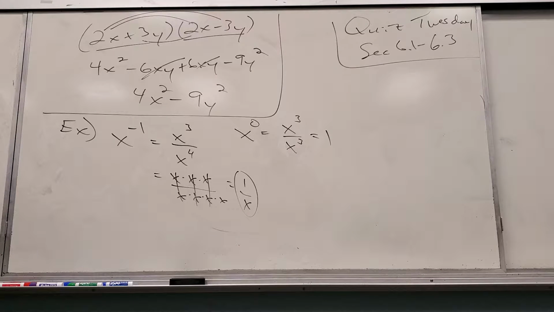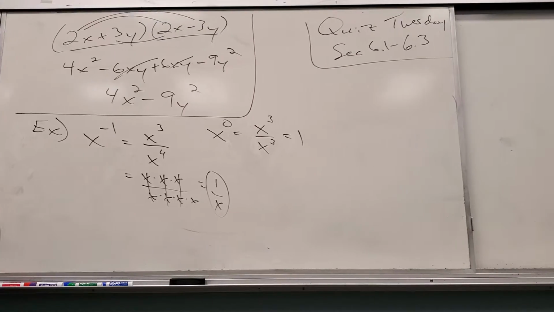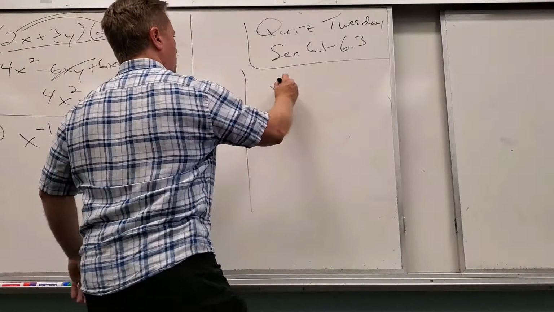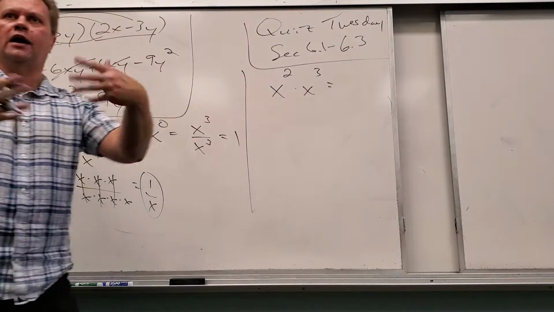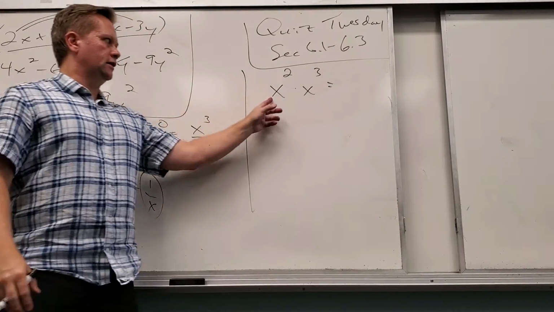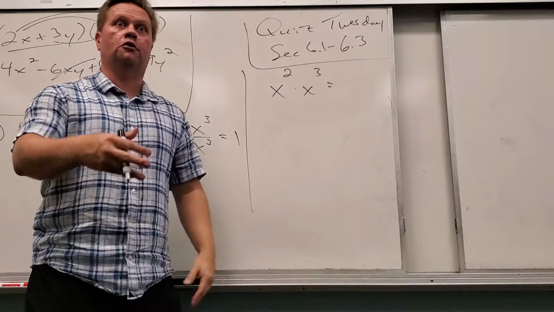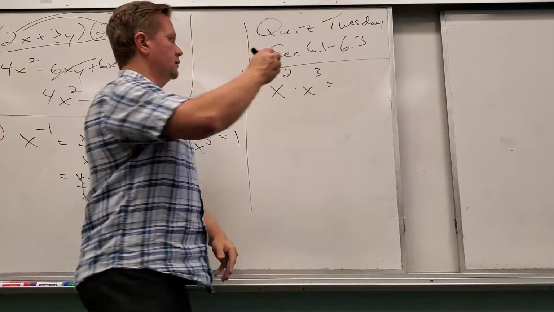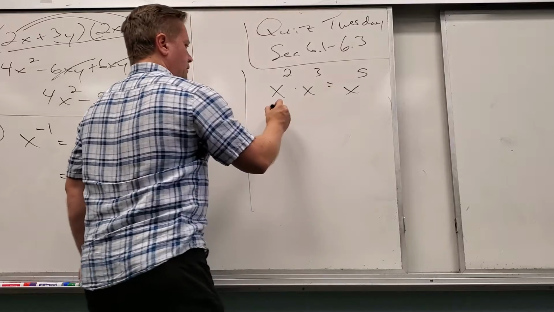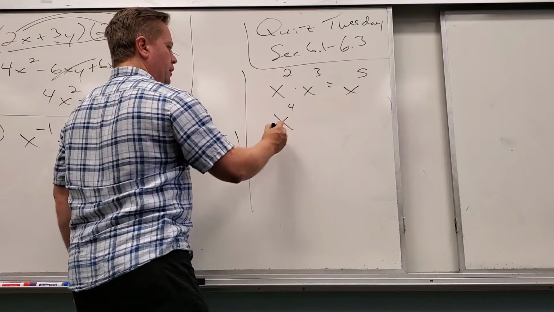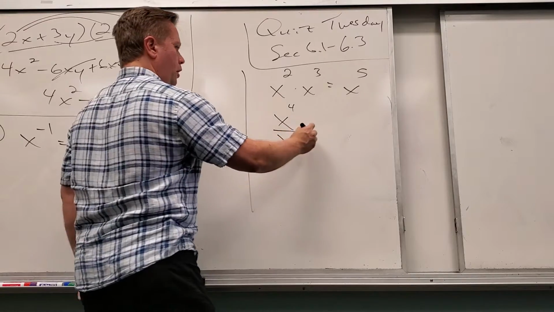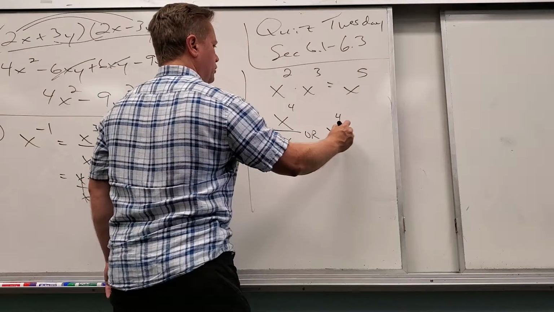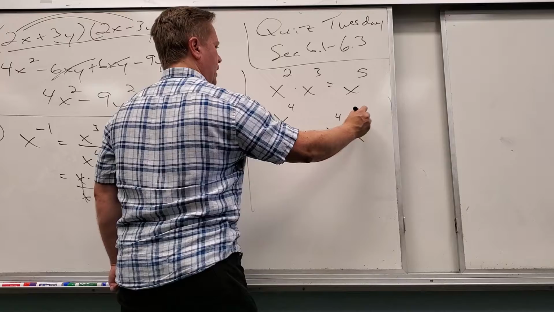So think about it this way. If I multiply two things with positive exponents, I should be getting more of that thing. I had 2 x's multiplied by 3 more x's, so of course I'm going to get 5 x's. If I wanted to have 4 and I want to lose an x, I could divide it by x, right? Or, how else could I lose an x if I had x to the -1 power?